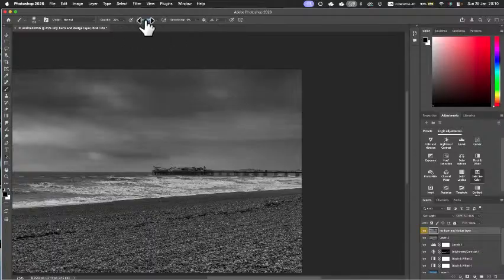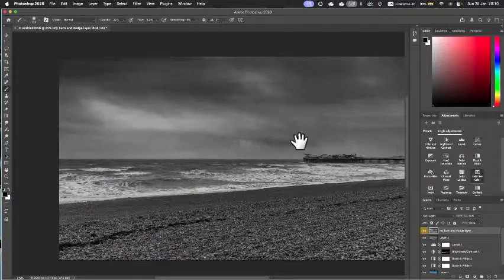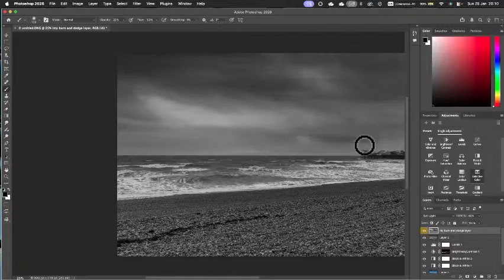I might increase the flow a little bit more. And then go back to X, put the opacity up a bit more, and highlight some of those clouds.